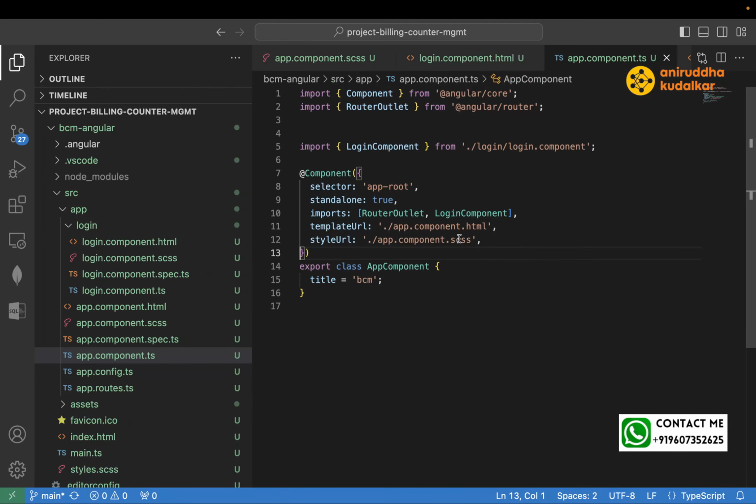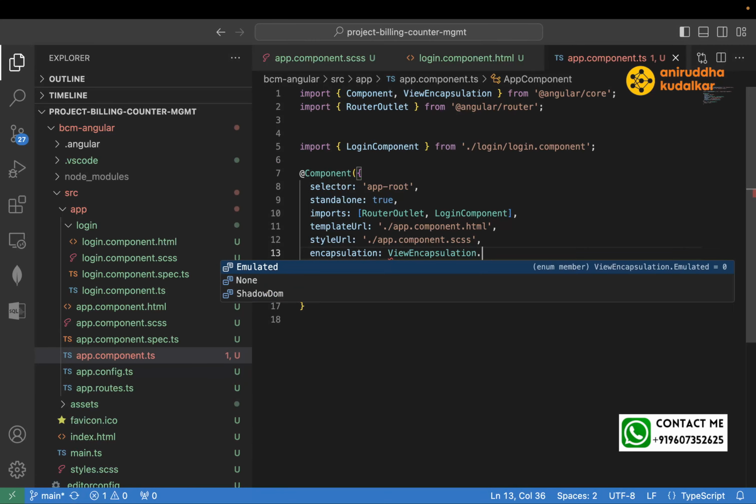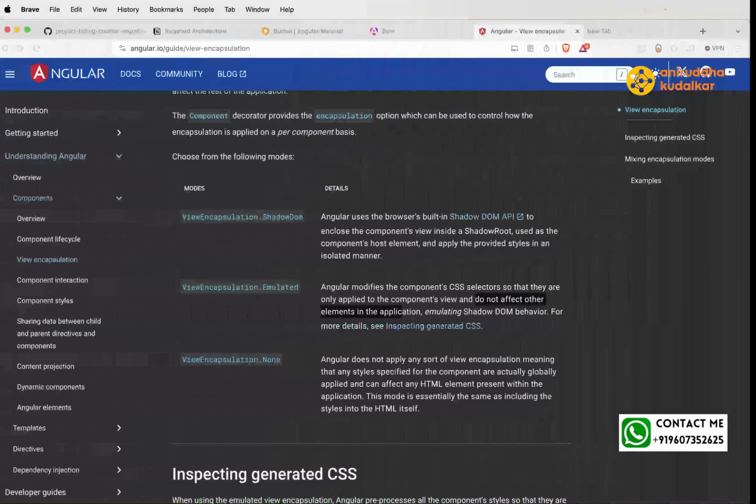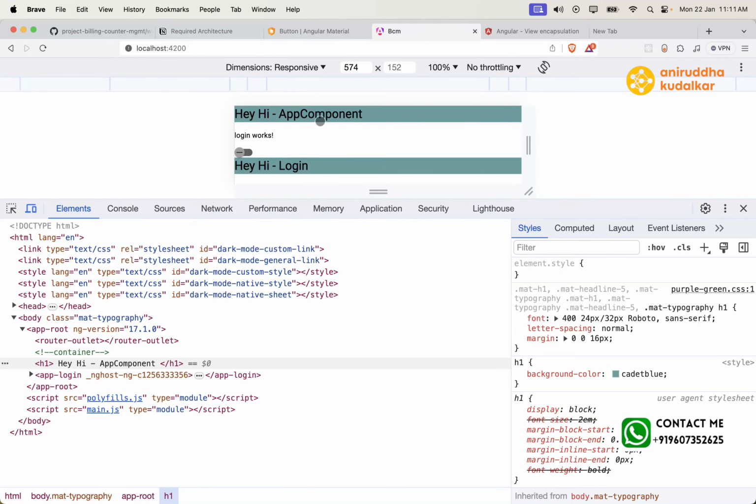If I make it none over here, view encapsulation dot none, by default one is emulated, remember that. If I make it none and you go over here, can you see both the things are getting colored? Why? Now if you check over here, that random number is not there.